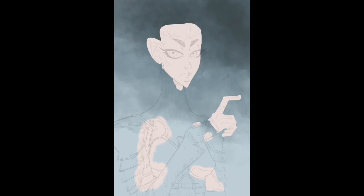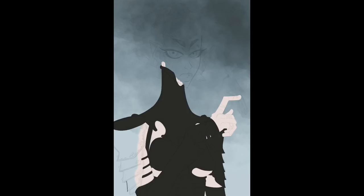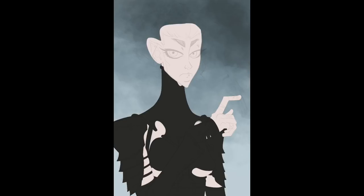So at this point, I've duplicated my file and started merging everything so that I basically have the flat reference. And then I'm going through and doing what will be my true flats for the render. That's why the line work is so low in opacity now, because I want the lines to guide me, but I need the piece to be able to stand alone. They need to be there enough that they're guiding me, but out of the way so that I can see how the paints are going to look. There was just a quick eye adjustment there.